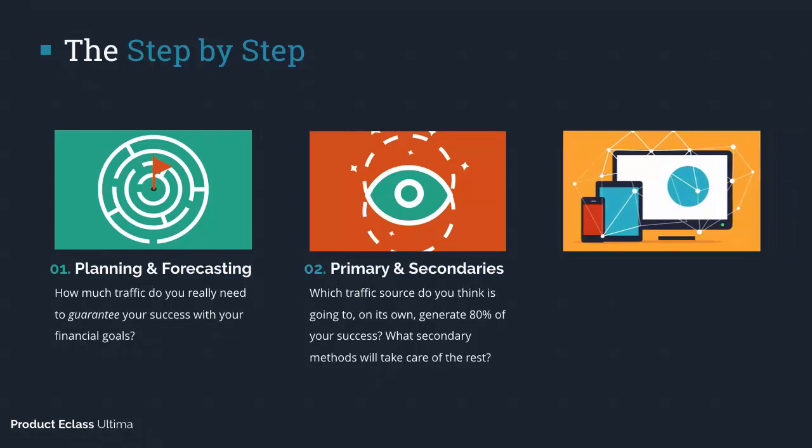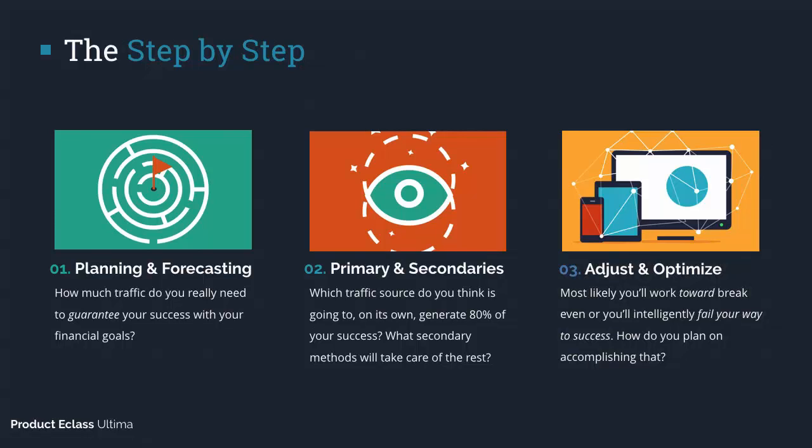The third step here is then adjust and optimize. You are very lucky if you hit it right out of the gate and you're having a positive ROI. You'll usually start with losing money, and hopefully you don't lose every bit of money that you spend. So at least you have some data of, hey, under certain circumstances, people are saying yes. And then you work towards break even. And then once you get towards break even, then you have a lot more possibilities of what you can do and what you should do at that point.